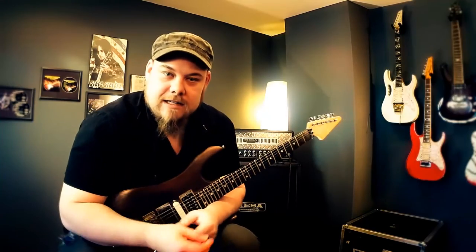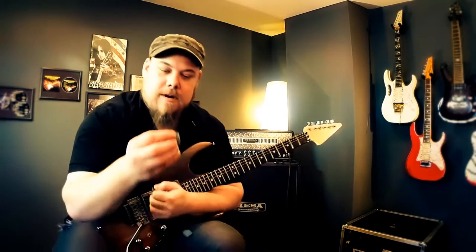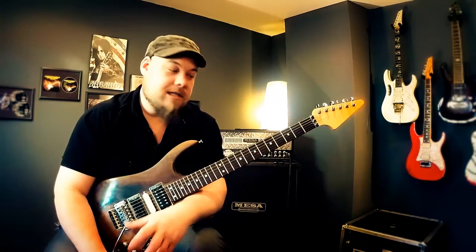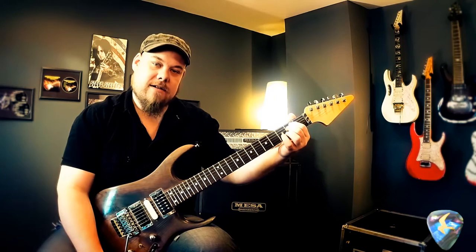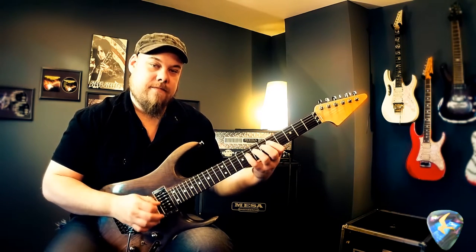All right, first thing I'd like to start off with is we need a control. For the control, I'm going to use this guitar pick. I don't even know what this thing is. The first thing we're going to check out is just a straight clean tone volume. Here's what it sounds like. Straight chord. Then I'll bring the volume up.